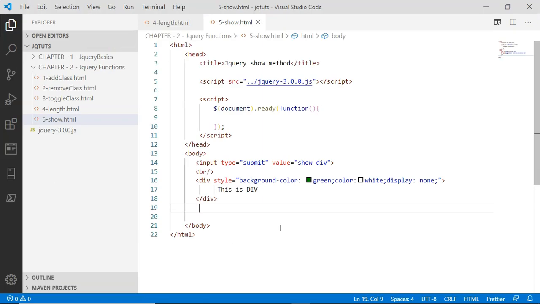The div is hidden. What we want is, if somebody is clicking at this button, the hidden div must be turned to visible.